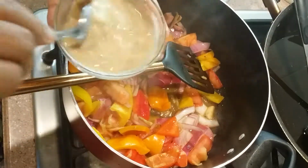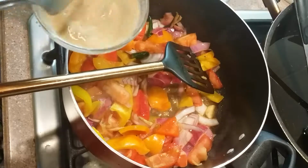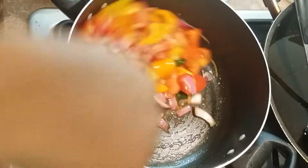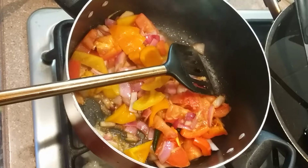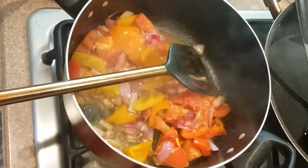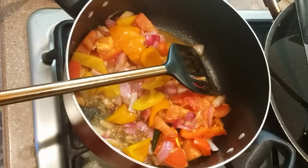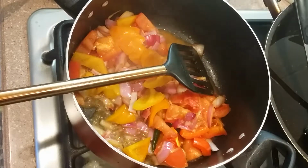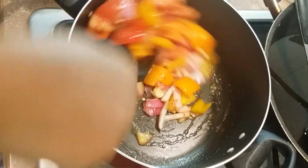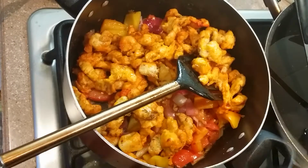And another liquid I'm making with half tablespoon leftover soya sauce and half tablespoon vinegar. And this I'm using here with 1 tablespoon corn starch. Half, it was half teaspoon, and then I have to use 1 teaspoon of that. And I'm using almost half teaspoon chili pepper. So this is almost done, and now I am using chicken.